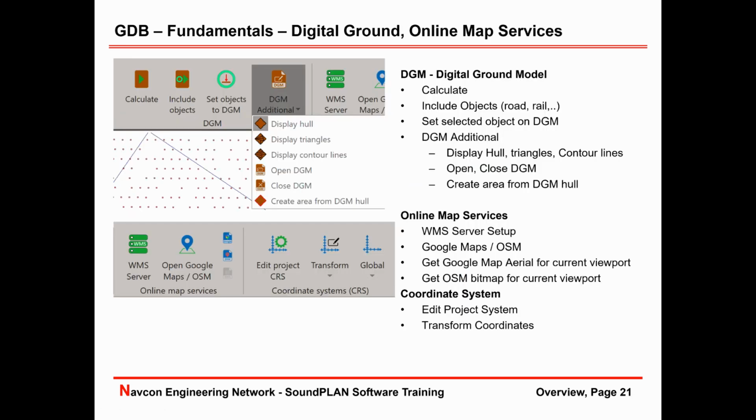Digital ground model. This is where we calculate the digital ground model. Again, under the fundamentals, we load or have the program load the points or elevation lines and create the triangle base to create a digital ground model. Note here, we can also include objects like roads and railroad tracks, or parking lots or other objects, where the elevation of these objects or the side of the road can be used as a parameter in the calculation of the digital ground model.